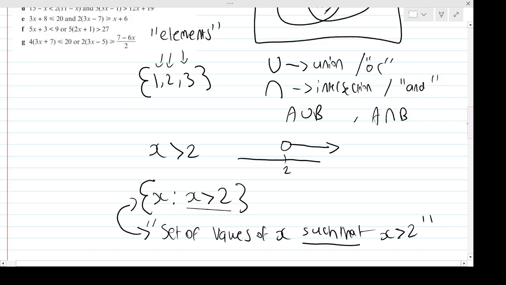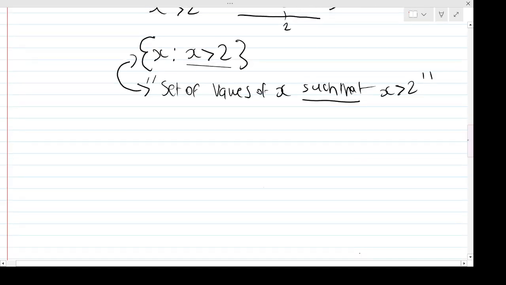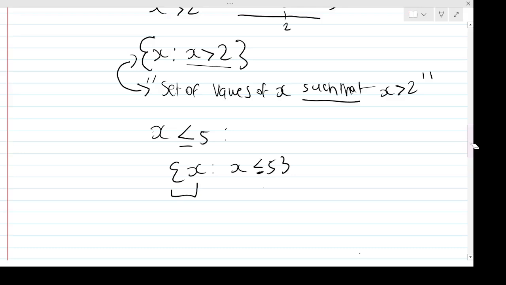Anyway, cool. So again, as another example, x less than or equal to 5. We can write that as the set of values x such that x less than or equal to 5. If you really want to, you can just memorize it as saying a curly bracket, x, colon, and then you put your inequality in, and then you close it with the other curly bracket. That's all you really need to learn is this bit here. It means a set of values of x such that x less than or equal to 5, describing a range of values of x. A set of values, remember, is just a collection of values of x.